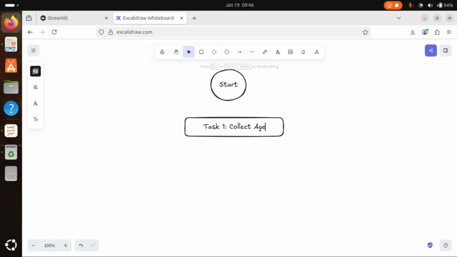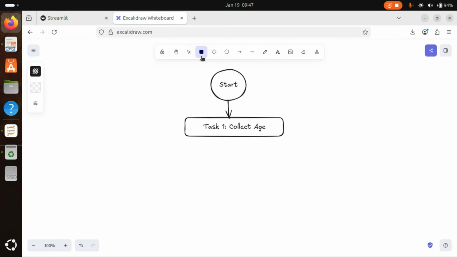But I don't think we really just ask. I think we use birth certificates, a document that shows your date of birth. Because if you ask anybody, they can just tell you any false age. But now we ask for your birth certificate so that we can validate that you're so many years old. So you collect the age. Now what do you do from there? Let's link these up with arrows. So what do you do from there?